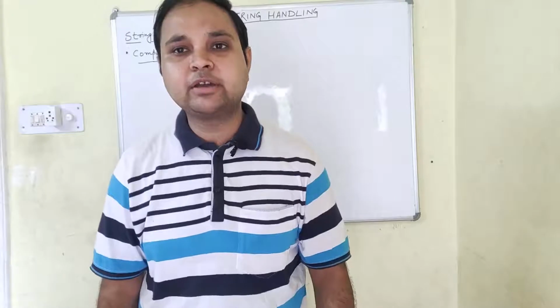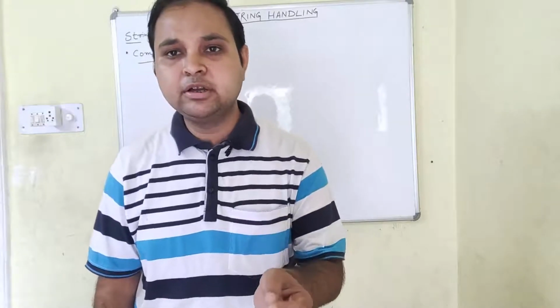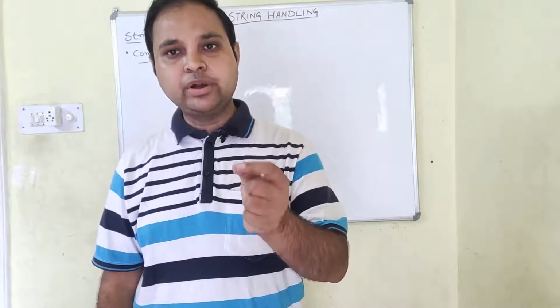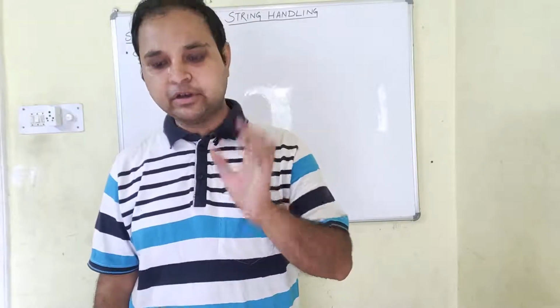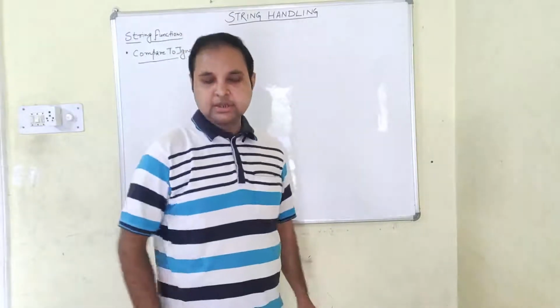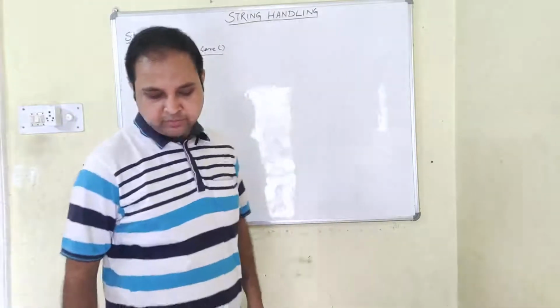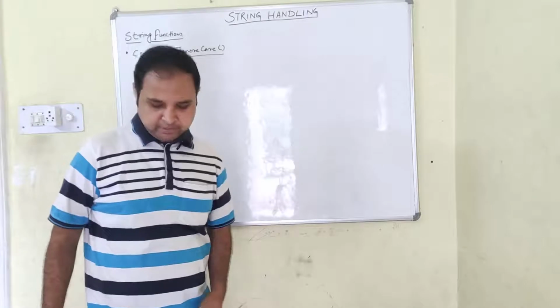meaning compareTo takes the upper and lower case as different letters. Okay, this compareToIgnoreCase will take both upper and lower case as the same letter, whereas compareTo will take upper and lower case as different letters. So it is another modification of the compareTo function. It is used to perform the same tasks as the compareTo function.